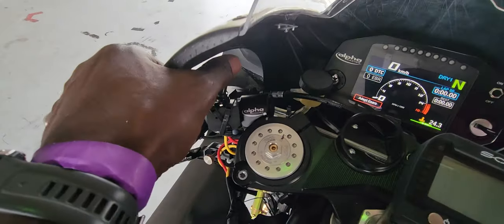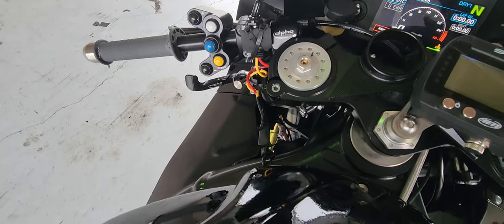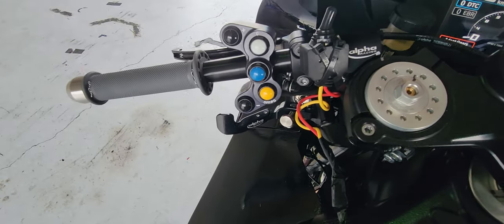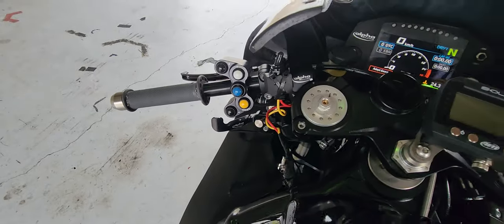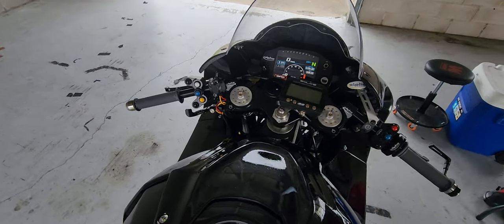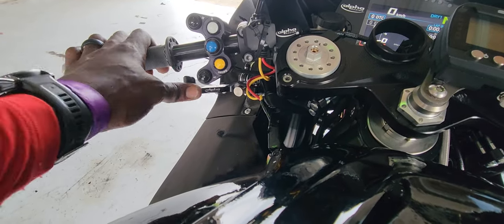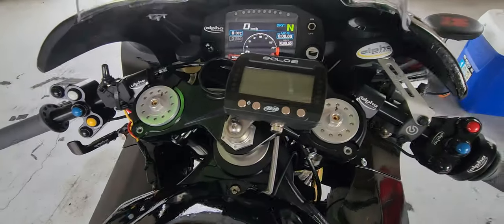Up here I have a fan switch because there's no fan on the Alpha kit, so I had to mount one. It's run to the back battery off a fuse — I'm not an electrician, so that's about as good as you're going to get from me. I also have a thumb brake for the rear. I had that on my old BMW and my old Cowie and I loved it. If you're on a hilly track and not comfortable using the rear brake with your foot, the thumb brake is an excellent option — it lets you tip into left-hand corners and brake going over hills. I mountain bike a lot, so working the thumb while riding is already natural to me, like a dropper post.